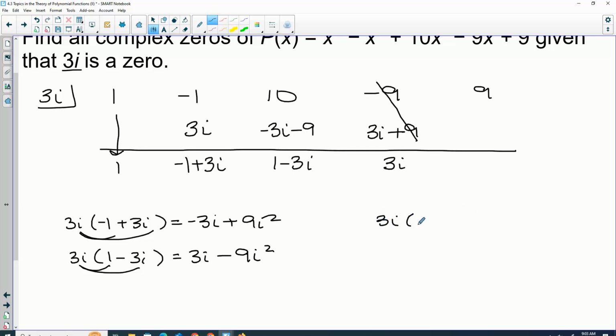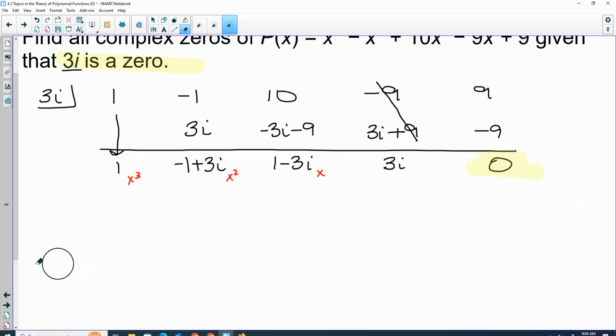So multiply, we have to do 3i times 3i, which is 9i squared, and that's equal to 9. And negative 9 plus 9 is 0. And I know this has to be 0 because I told you 3i is a 0. Okay, if you get anything else there, you've made a mistake. Now normally at this point we wrote it as a polynomial and factored. This is my constant, this would be x, x squared, and x cubed. But the problem is, do we know how to factor something with an imaginary coefficient and an x squared? No. So if I just try to jump into factoring right now, it's not going to help me.